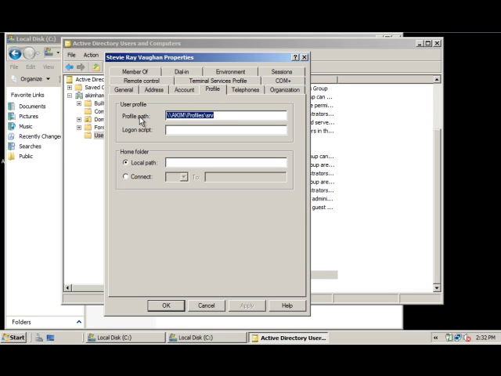Now the profile path basically gives the path for where the client computer should look for the profile folder for the user. How we do that is basically \\ the host name, which is Akim, another \ the name of the sharing folder, which is profiles, another \ and the profile folder name for the user, which we just put as SRV. When you have all that in order, click OK.